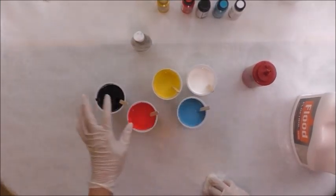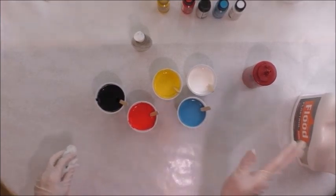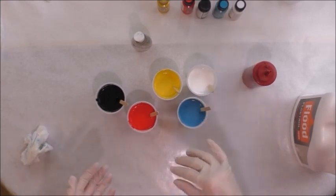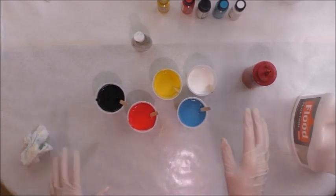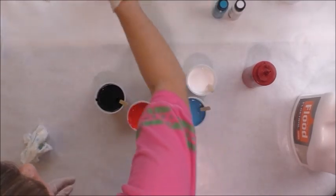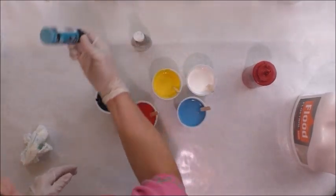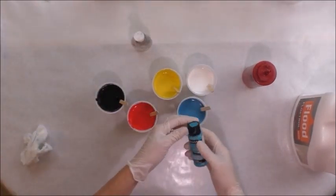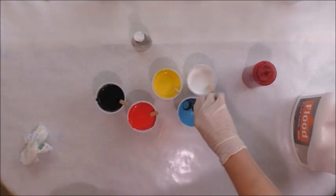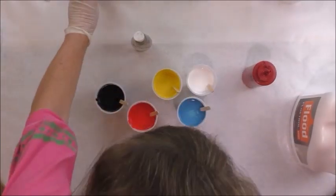So the consistency of the paint is pretty perfect right now as is, without adding any more water. I put some water in the bottles just to release the paint from the bottle so that I could empty out the paint in the bottles, so they're totally empty. And I put enough water in that there's no more need to add any more water. That felt a little heavy, but I guess it's not.